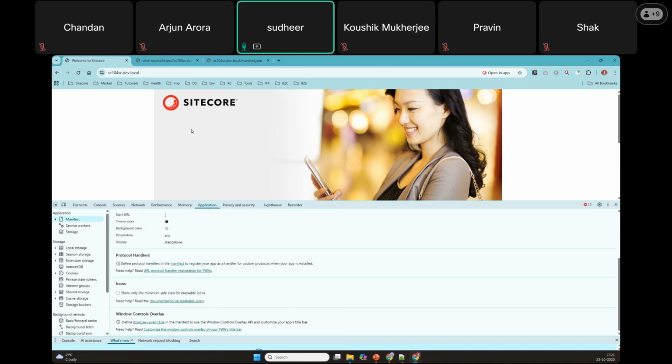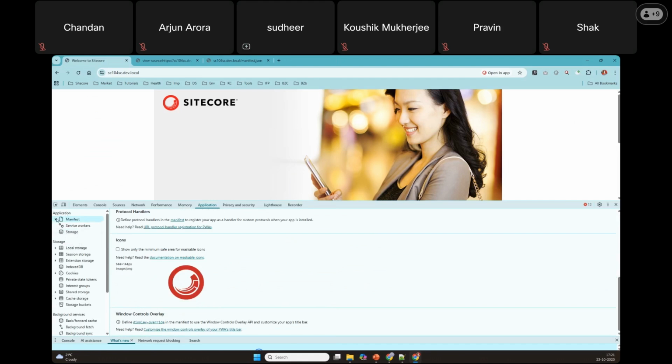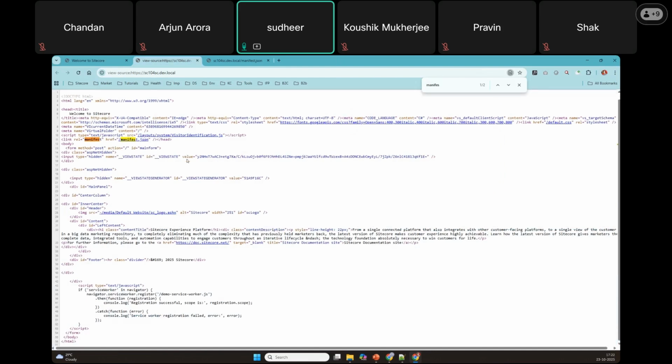So basically, it converts the JSON file in the browser, adds it to this manifest, and based on these values, it will render the website. So this is the first thing we should have. The second thing is we have to register the service worker. This is a script which we need to enable. We are registering this service worker, and we have a separate JS file to maintain it, which has the whole logic of how this needs to be rendered. So we have to register it in the browser.